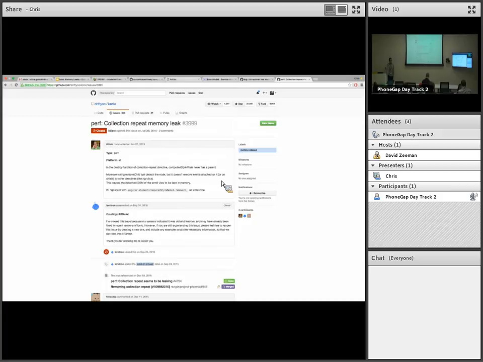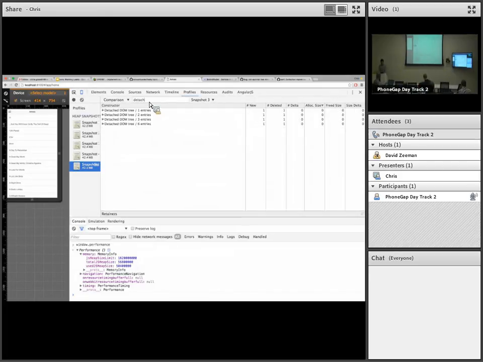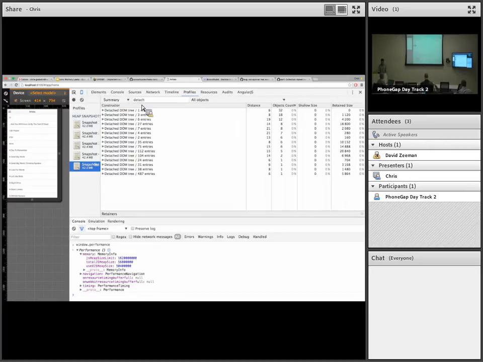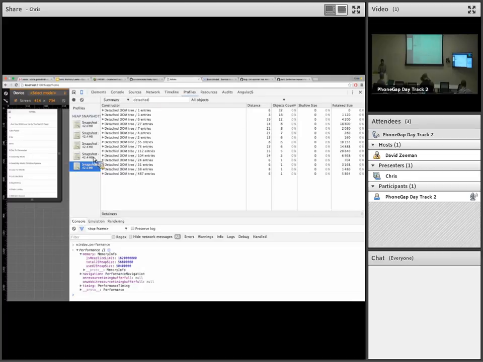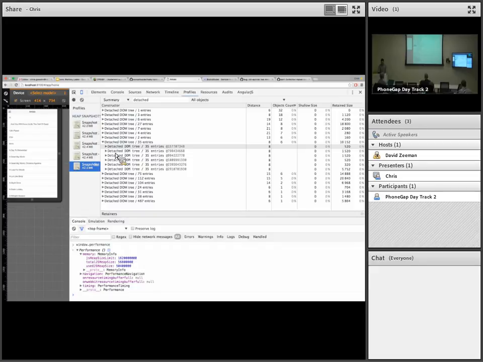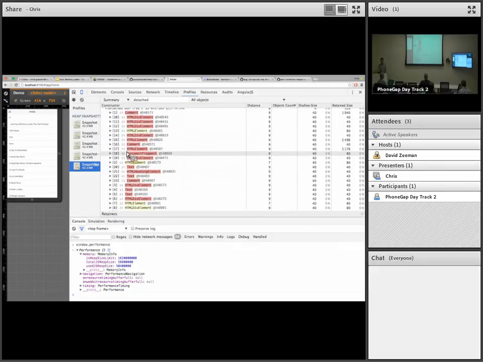One question on the profiler: could you walk us through exactly how to decode this tree view, the detached DOM node? That's one of the more complex things I've seen. Sure, no problem. Let's go to detached DOM node right here. Right now there's no increase, but if you see an increase, let's say there are 6 DOM nodes, and these have 35 entries. So this is all just HTML information.